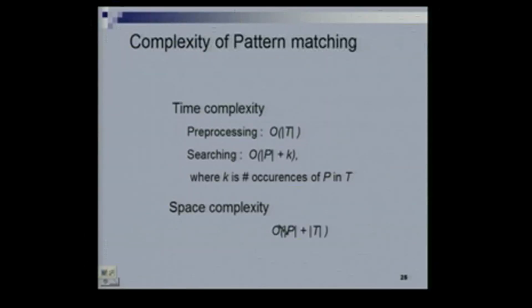Sorry, let me go to the last slide. And the space complexity, the total space we require, is just proportional to the size of the text and the size of the pattern to store the pattern and all of that. Okay? So with this we'll end today's lecture. We looked at a faster approach, in the sense that we decided to preprocess the text, and to search for a pattern we just need time proportional to the length of the pattern.